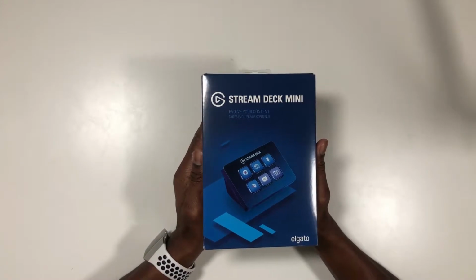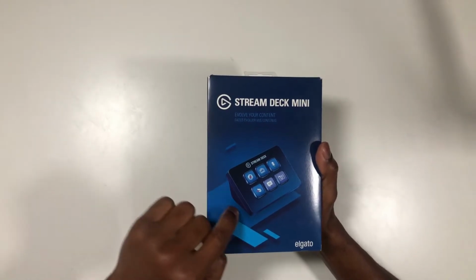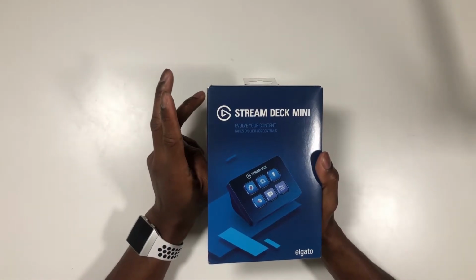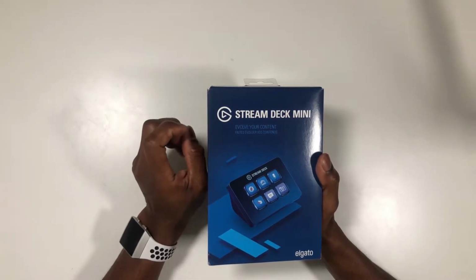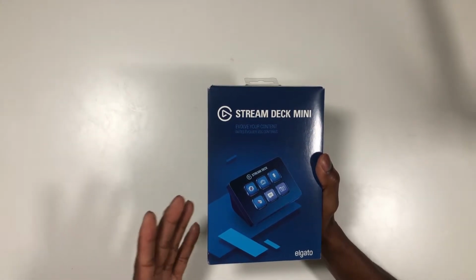So this is the original packaging of the Stream Deck Mini, and as you can see, it gives the name right there, and then it gives a picture of the actual device with the 6 keys. There are 3 versions to this. There's a Stream Deck XL, the regular Stream Deck, and the Stream Deck Mini with the 6 keys. This is the cheapest of the 3 models that they have.